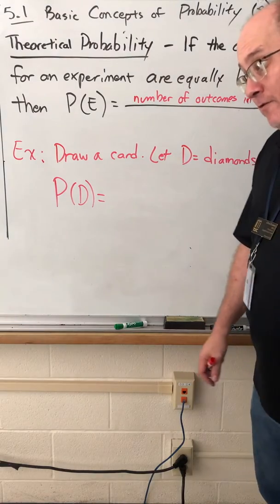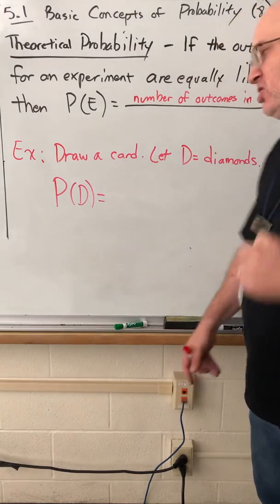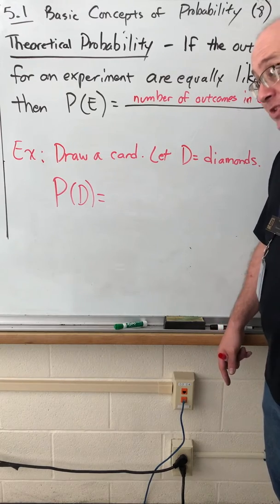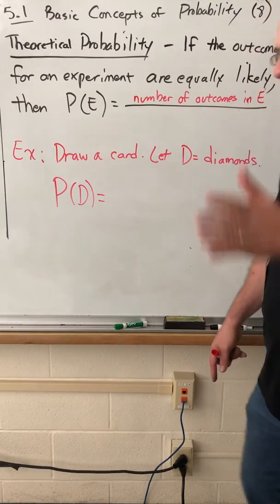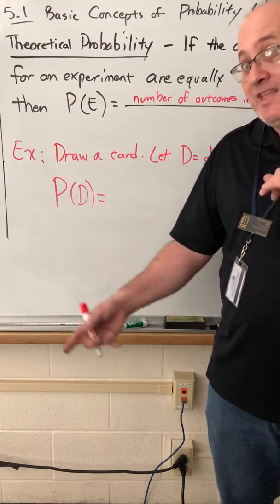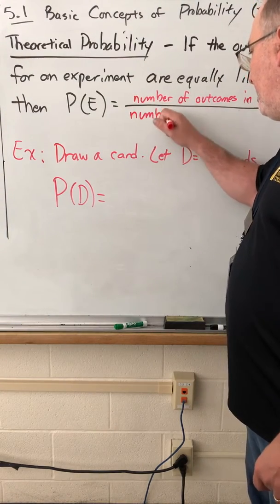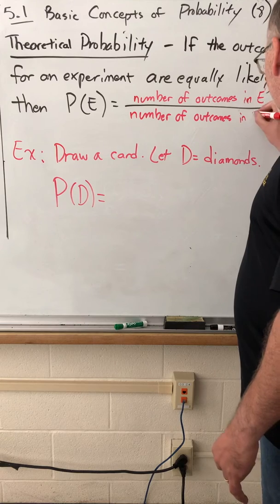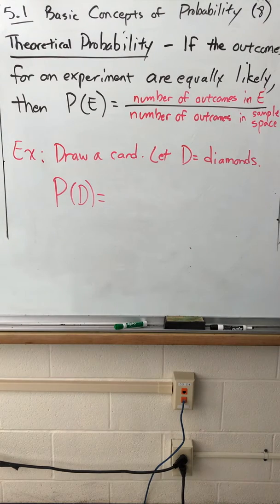When we selected a letter from the word Arkansas, the event you drew a letter A had 3 outcomes because there were 3 A's in Arkansas. What do you think the denominator would be? Well, on the Arkansas problem, all the denominators were 8 because there were 8 total letters in Arkansas. The letters collectively represented the sample space. So generically, the denominator of a probability is the number of outcomes in the sample space.